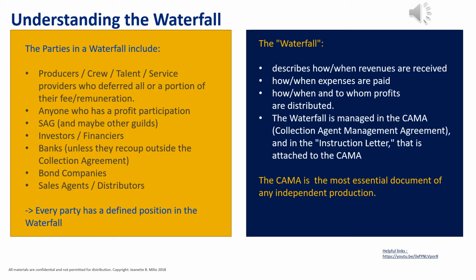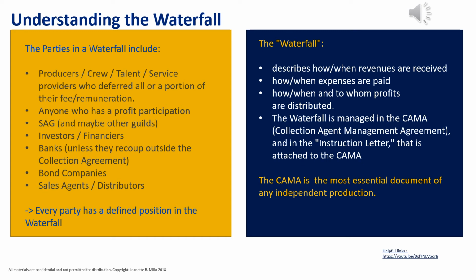When we talk about the waterfall, we're really talking about all the people that are part of the CAMA, which is the Collection Agent Management Agreement. Those parties would be the producer, might be the crew, depending on who has offered deferments, the talent, any service provider who deferred their fees, anyone who has a profit participation, SAG, if it's a SAG movie, or any guild who is part of this production. Obviously the investors and financiers.